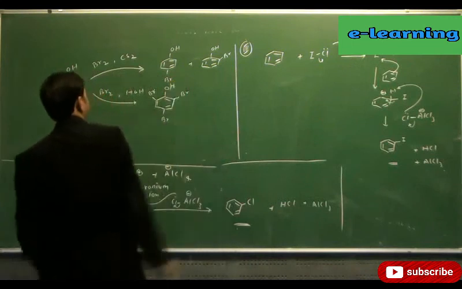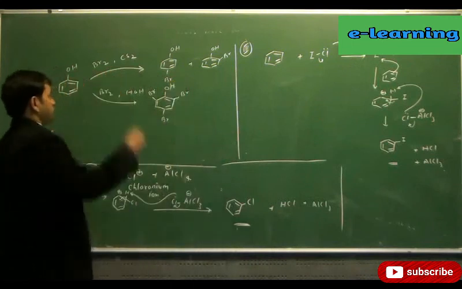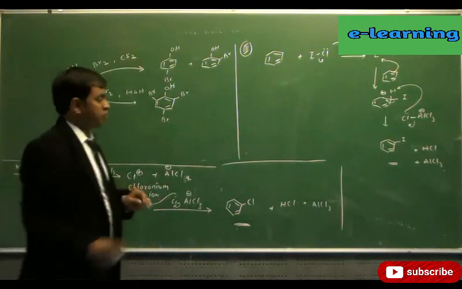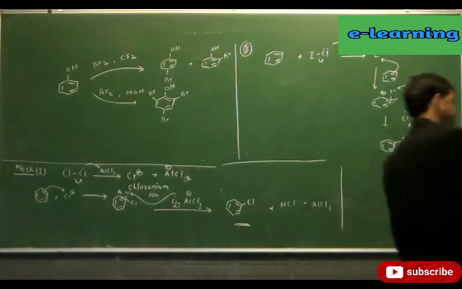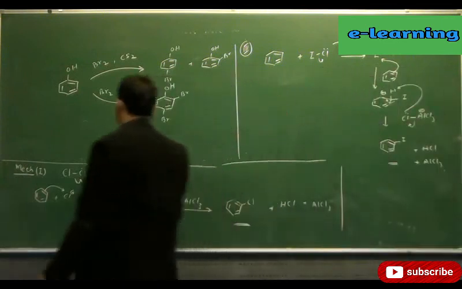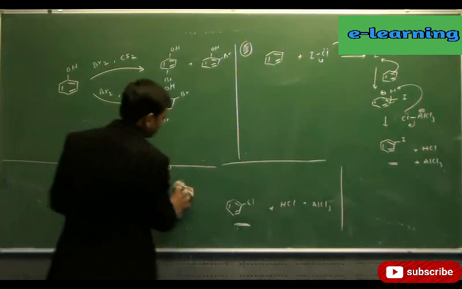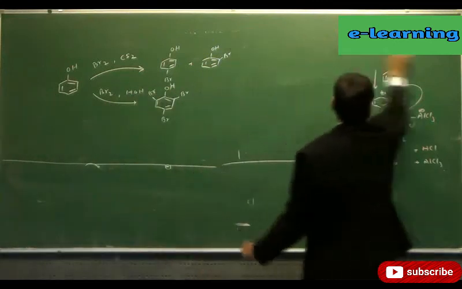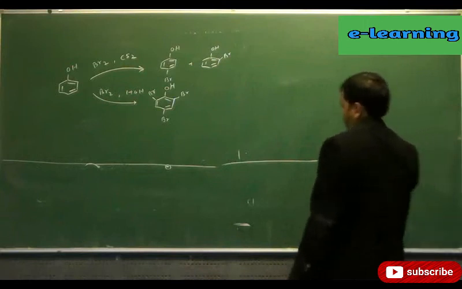Carbon disulfide is a non-polar solvent, and water is a polar protic solvent. See the mechanism of how we obtain this. Why does the non-polar solvent give only the monobromo product, the monohalogen product? On the other hand, water gives the tribromo product.